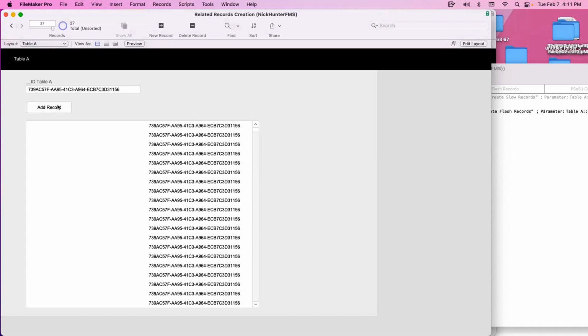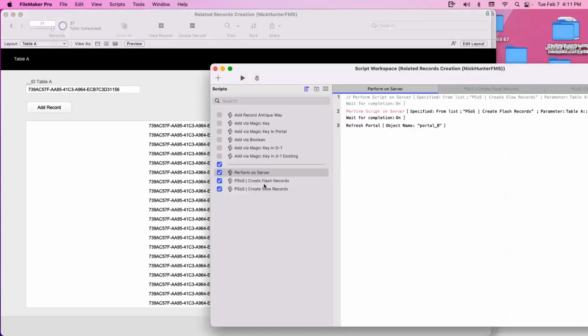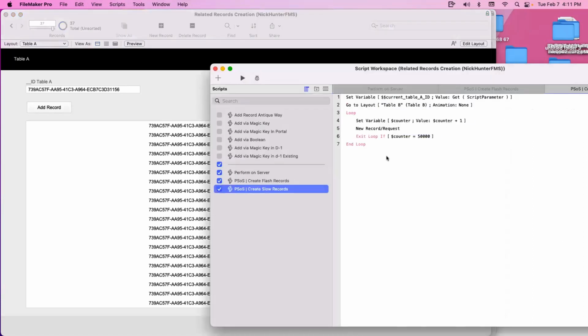Boom. So we agree it's faster, no? They're all on server. Using the slow technique, I have no way to do it faster because it's already on server. So what did I do to make that super fast?